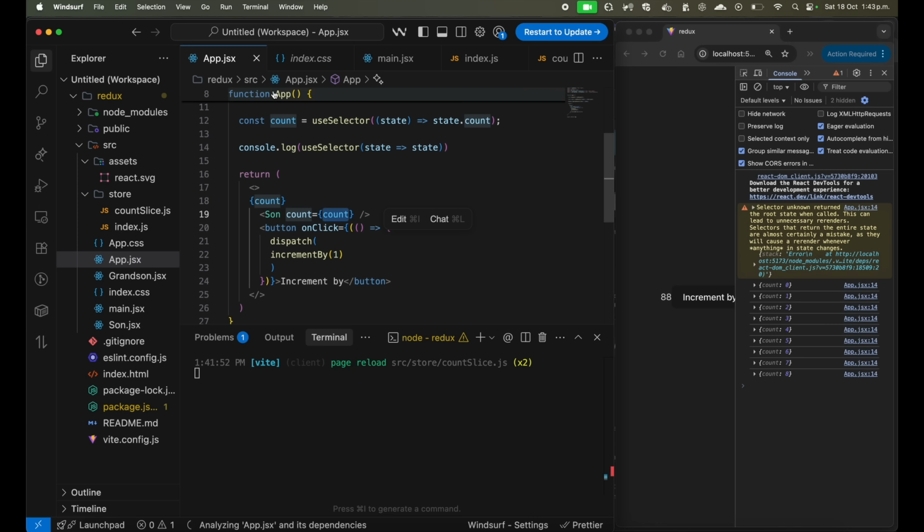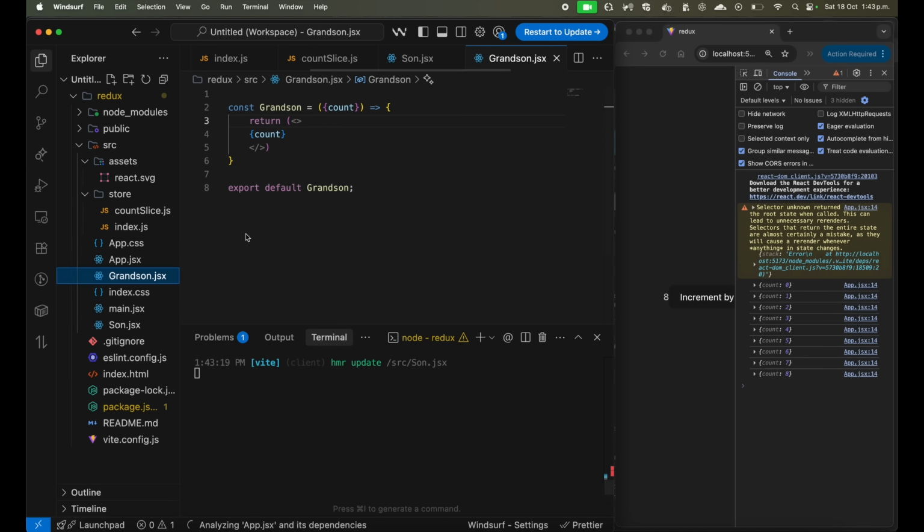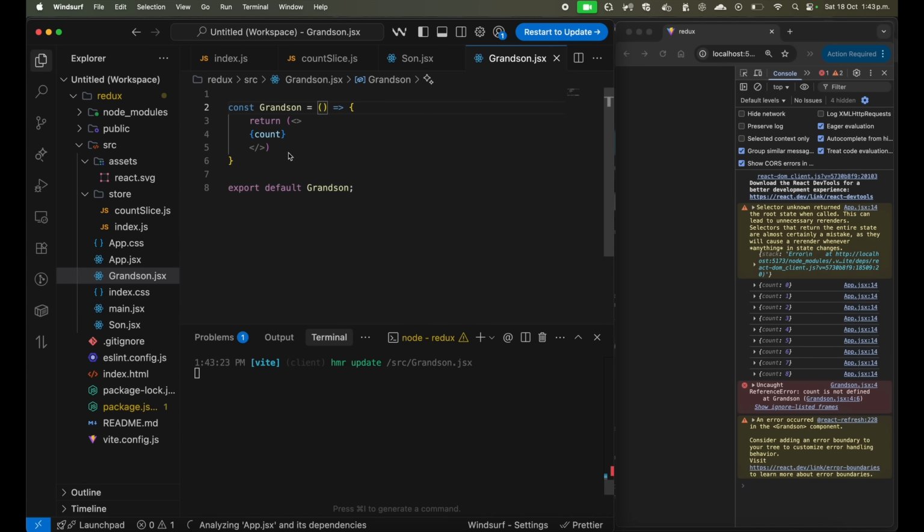Okay, so you just remove this, and also from the grandson is not needed, but it needs to print count.